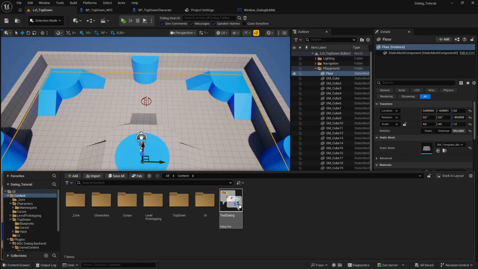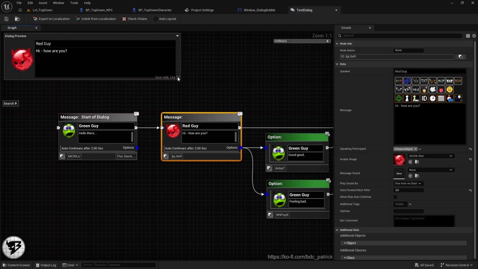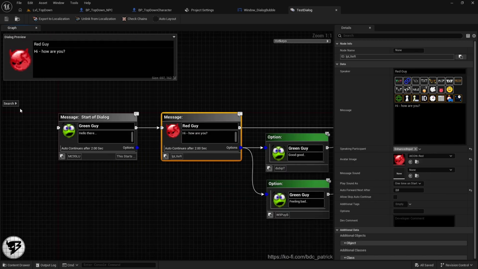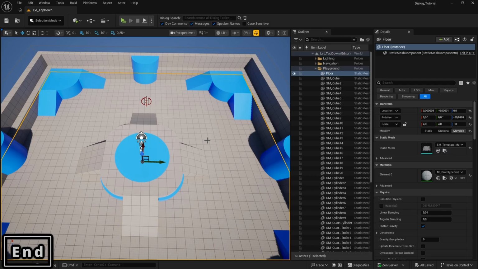Go into the content browser, open the dialog, and if we hit, we have our message box here in the top. You can resize this box so your message box actually fits in. You can also see the size of this current canvas. This is a canvas. You can drag it around as you please and always have your preview inside. And that's all. This is how you create the widgets for the Dialog Backend. I hope you will watch the future videos and the other videos in this playlist, because the next one is additional functionality, and then we come to the individual nodes explained.